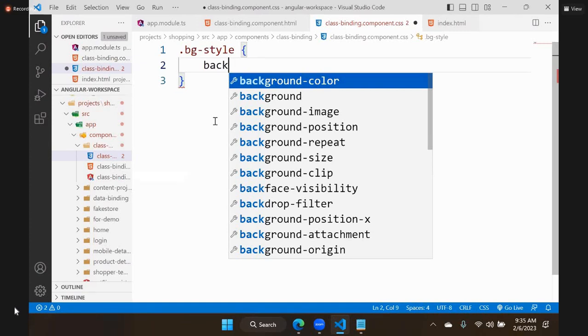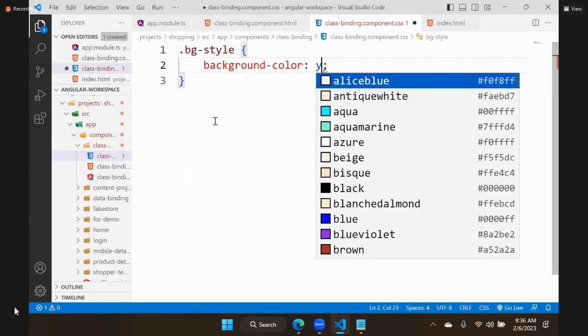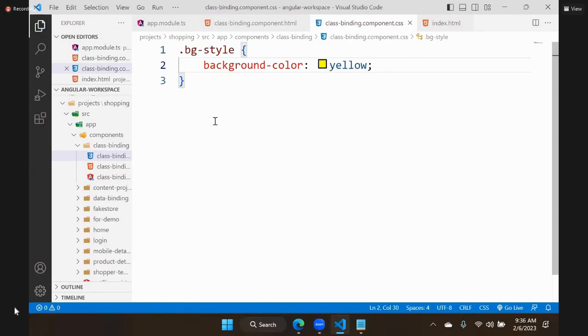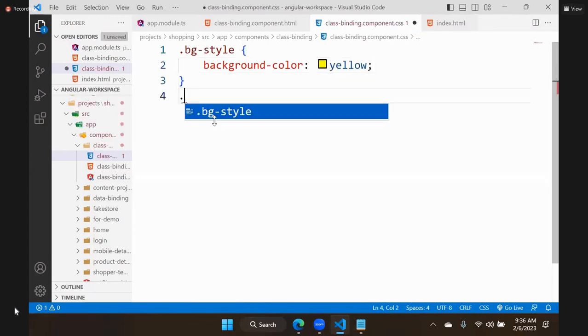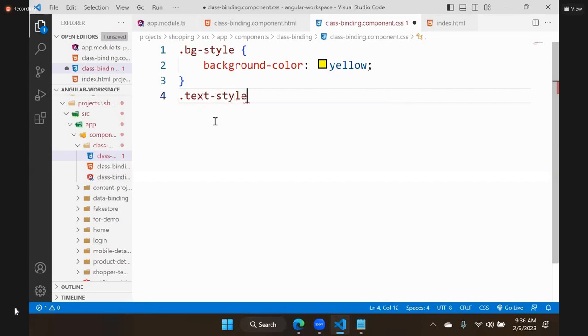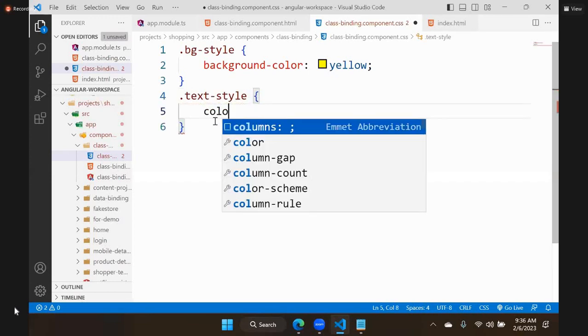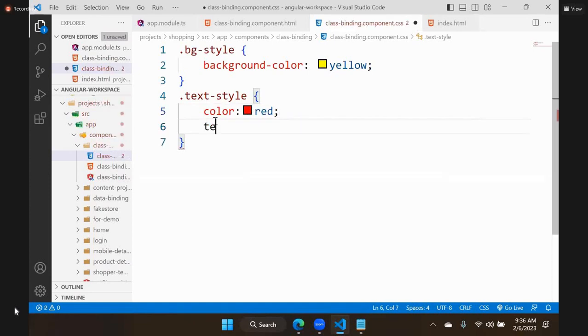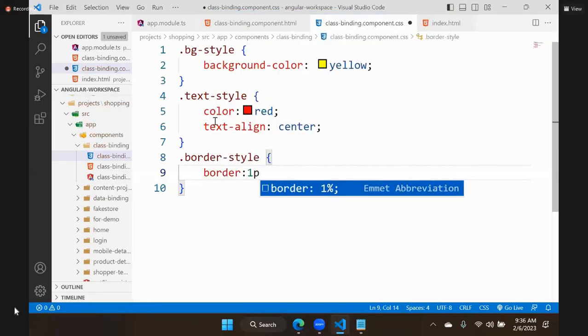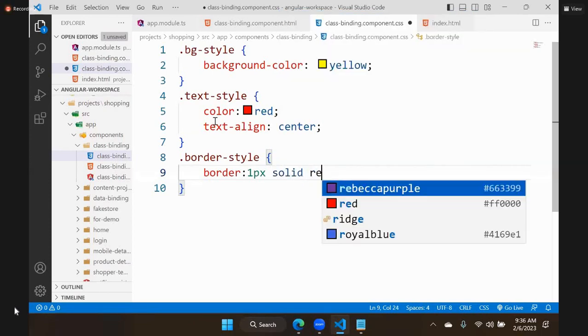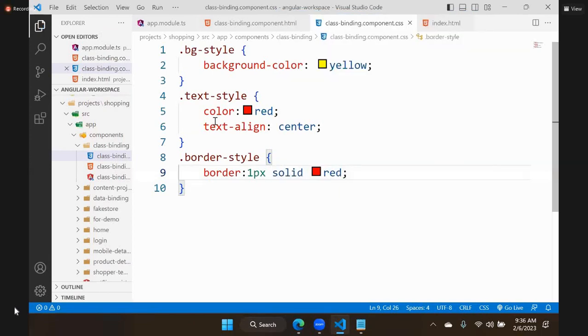I have also given text-style, color red, text-align center. I have given border-style, border 1 pixel solid red. These are actually three classes.